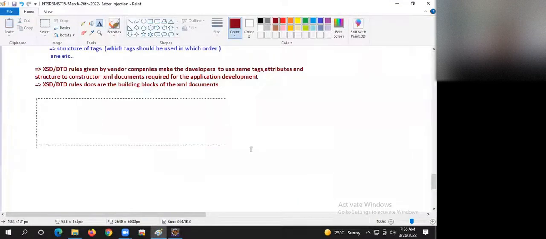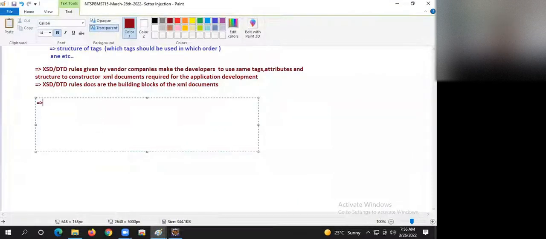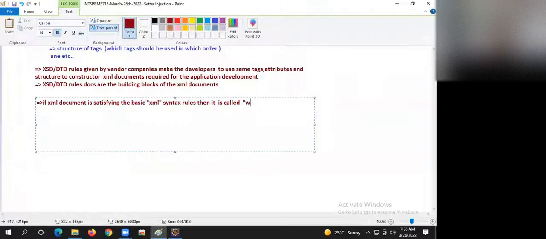Now listen, guys. If the XML document is satisfying the basic XML syntax rules, then it is called a well-formed XML document.